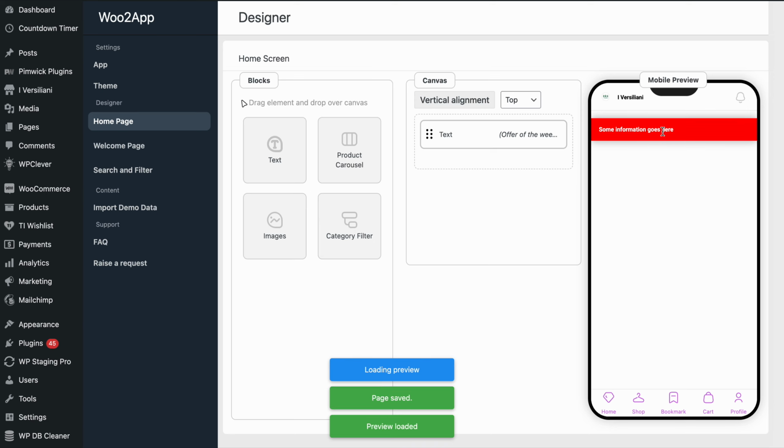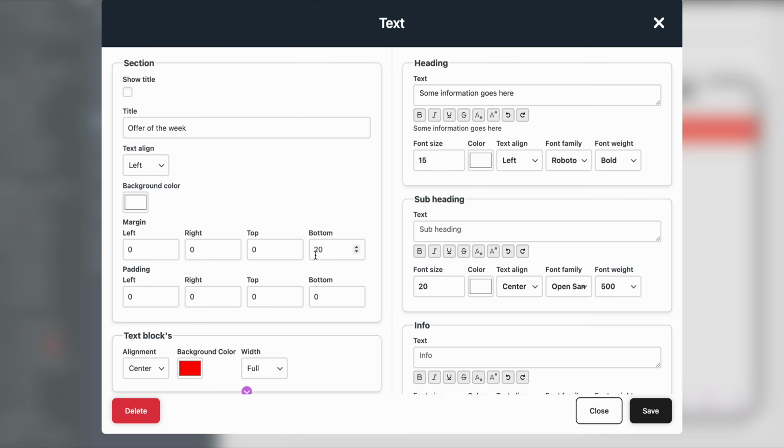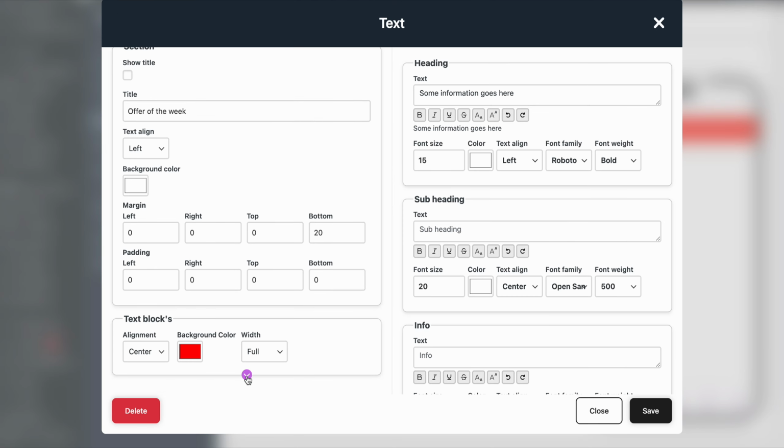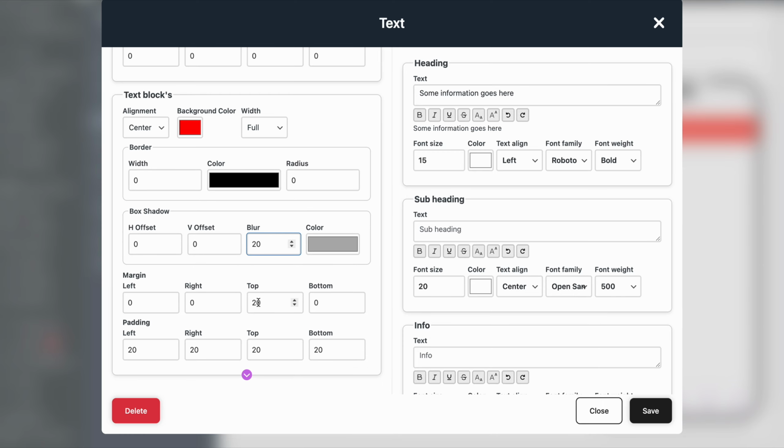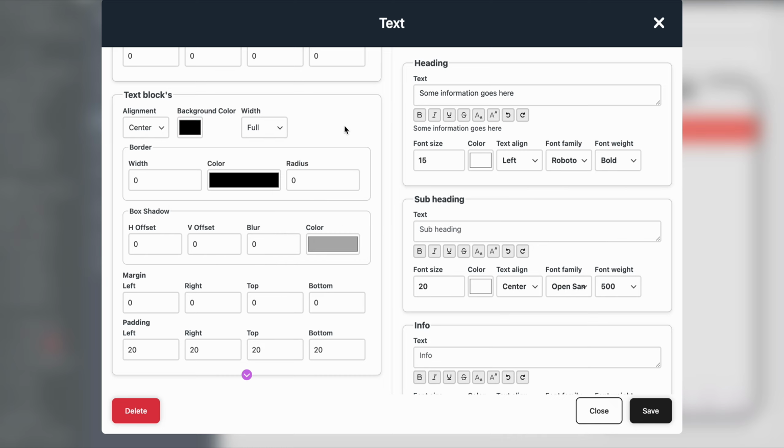So here we can have a disclaimer or copyright information or any return information on the home page if you need. So the text block can be used for different purposes. Based on your requirement, you can do that. Because now there is no title on the top, I will reduce this, and because it's a disclaimer kind of thing, I will give it a black color, and I will remove the margin top and bottom and save.